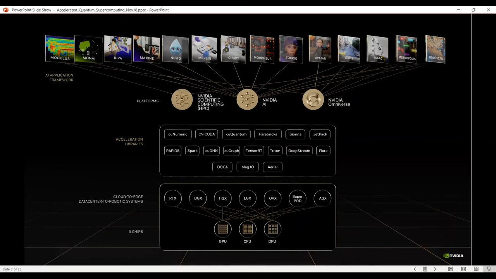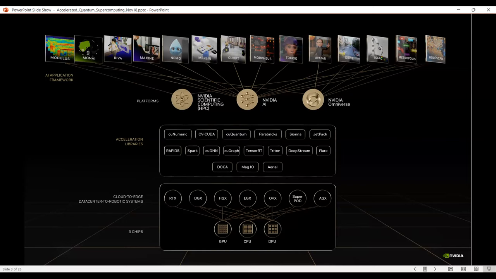To name it, Modulus is our scientific framework, where for scientific work we need any training to follow the governing laws like mass conservation and all other scientific laws, right? Conservation of mass, conservation of energy, and so on. So Modulus is the framework which enables those laws to be followed. And accordingly, it is being used in the CFD domain by various industries, now even in weather forecasting and so on. So it is very popular in the scientific domain.